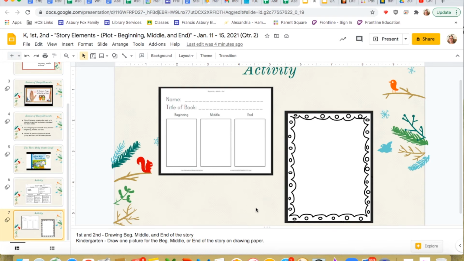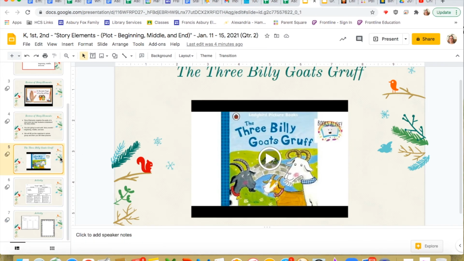And what you could do for me is on the top, you could write the title of the book, and kindergartners can also do that on the top of their paper. Write the title of the book, which is The Three Billy Goats Gruff.